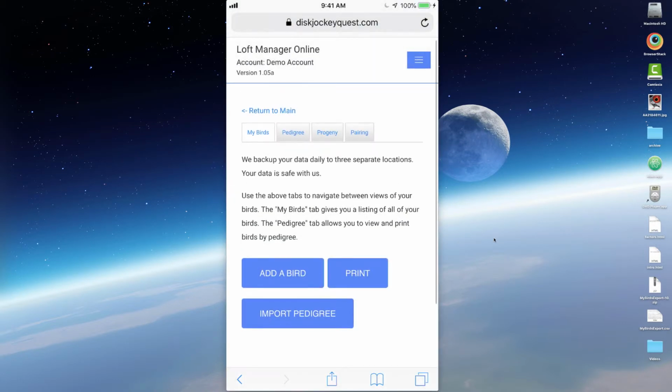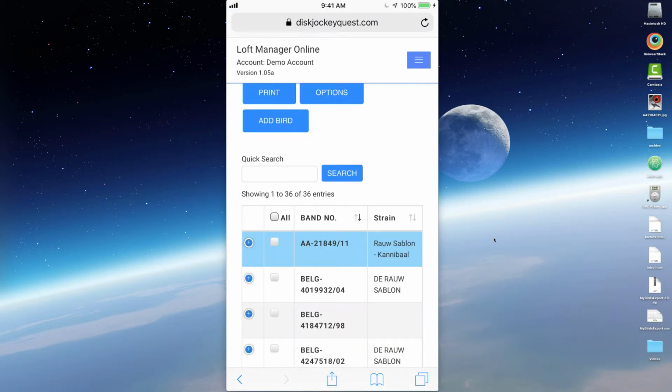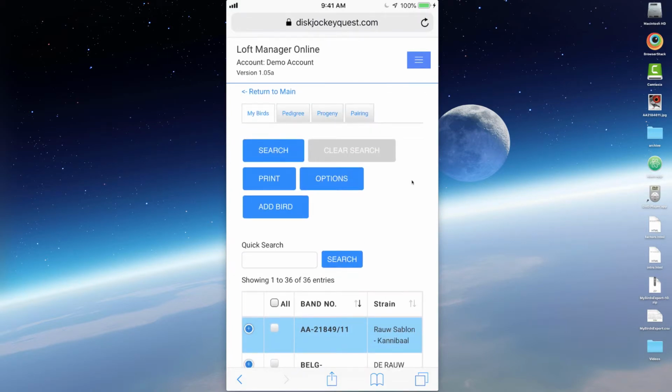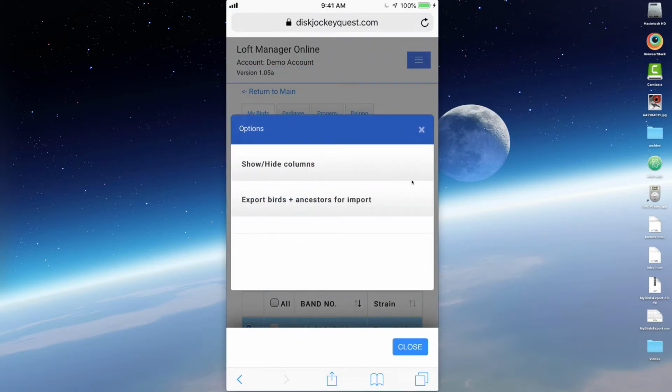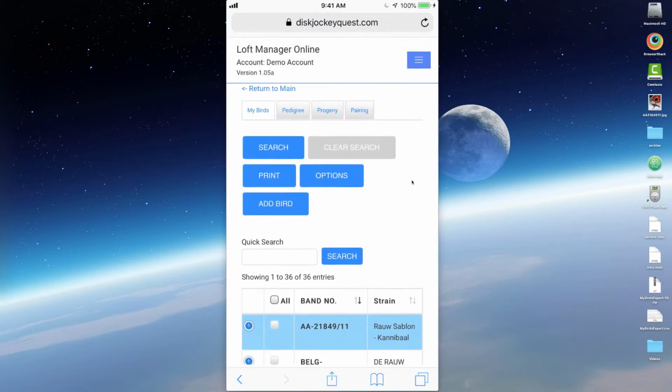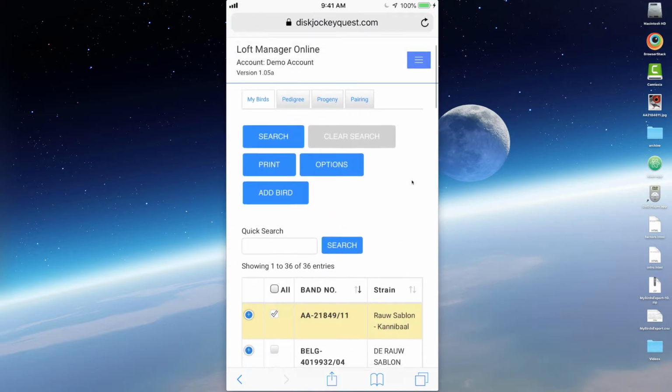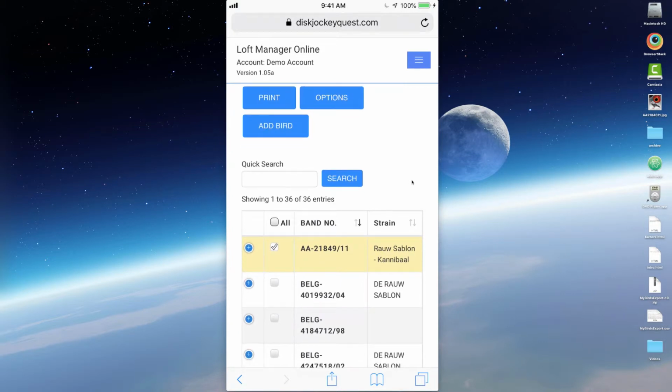I'm going to go back to the My Birds tab now. What I want to point out here is that if you click on Options, it says Export Birds and Ancestors for Import. The important thing to take away from this is that when you select these birds for export, you're not just selecting that individual bird, you're actually selecting the entire ancestry tree for that bird.